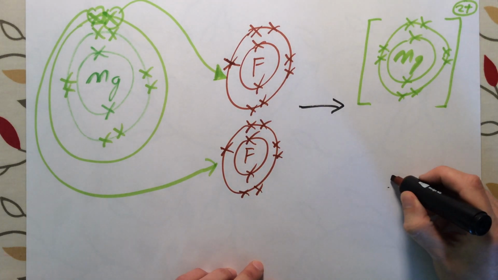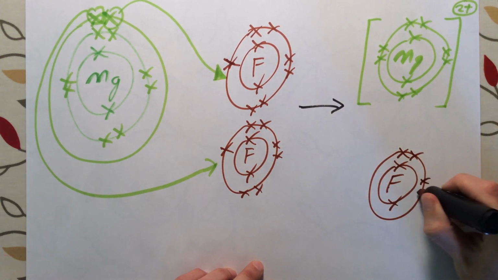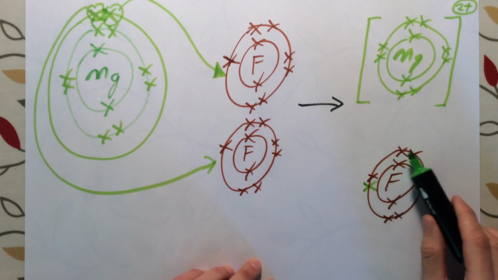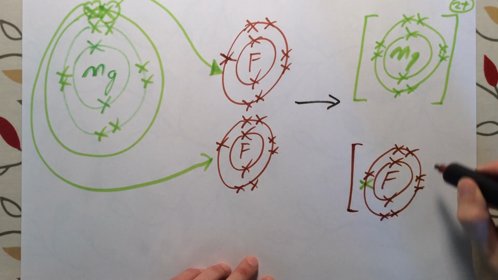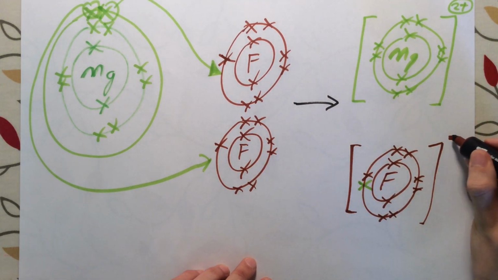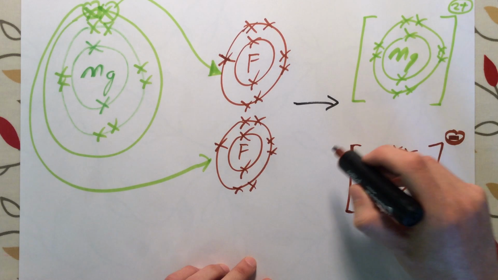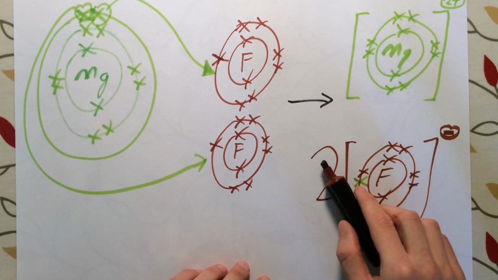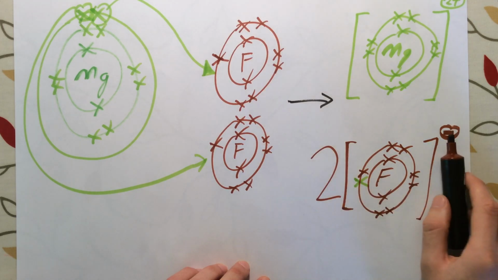Okay, for our fluoride ion, it started off with 9 electrons. Each fluoride ion gained 1 electron. So you cannot have more than 8 electrons in this outer shell. Okay, so that is going to be our fluoride ion. Each one has gained a single negative charge, therefore the charge on it is just going to be minus. If you want to draw this out again to show 2 of them, that is absolutely fine. However, it is quicker and easier just to put a big 2 in front of the ion you form in this case. Okay, so this means we had 2 fluorine atoms to start with, and we have formed 2 fluoride ions, each with a single negative charge.